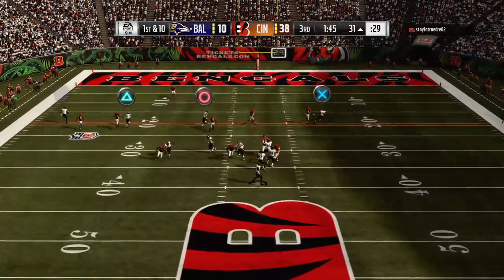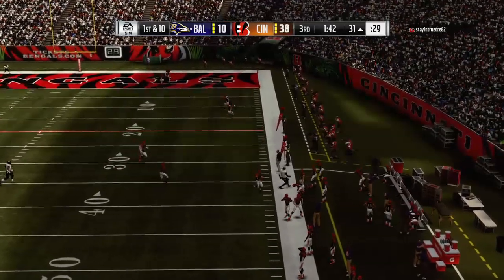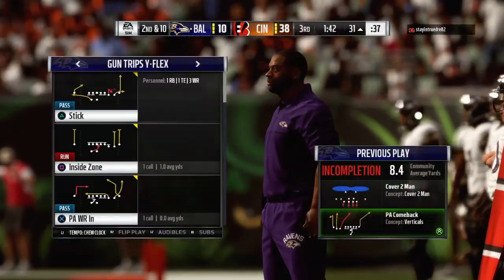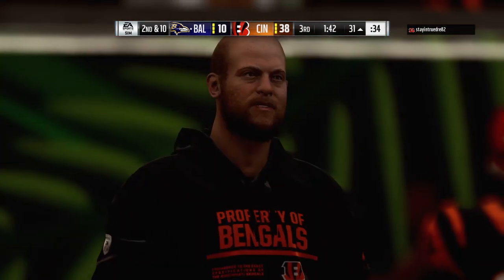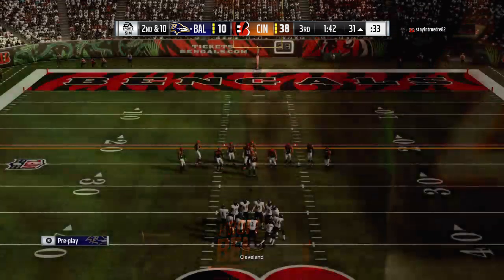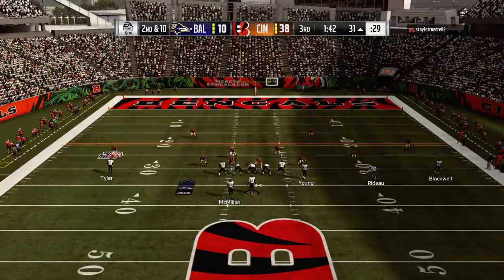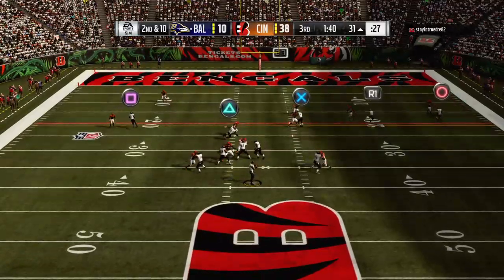Now a play fake here on 1st down. Eluding the pressure right. And he'll toss this one incomplete. Seeing no options, he throws it away. Not too many things get to a quarterback of this magnitude, but I think it's safe to say that pressure can get to any quarterback. Now, he's obviously a great franchise quarterback, but felt the pressure, threw it incomplete. So now 2nd and 10 after the incompletion on 1st down.